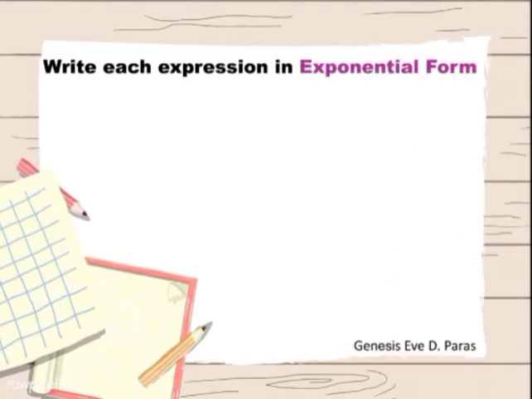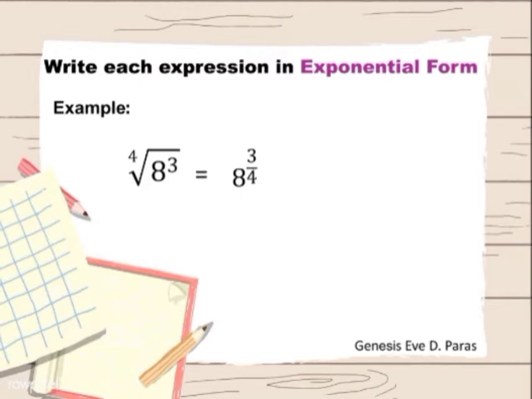Paano naman kung baliktad? Now, ituturo ko naman sa inyo kung paano isulat ang expression in exponential form. Ang given na ito ay isang radical expression at gagawin natin siyang exponential form. Fourth root of 8 cube. Anong gagawin natin? Copy lang natin yung radicand na 8 cube. Yan ay magiging 8. Then yung 3, iabang natin dito because yan ay magiging numerator ng exponent. Kaya magiging 8 raised to 3 over what? Over the index of the given which is 4, kaya magiging 8 raised to 3 over 4. Then you're done. Ganon lang siya kadali.